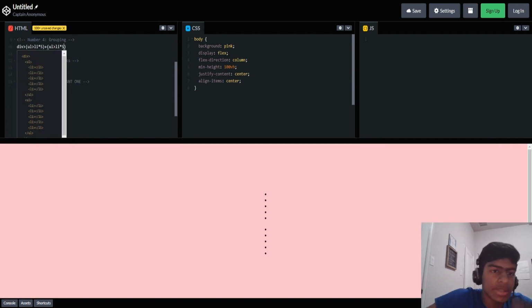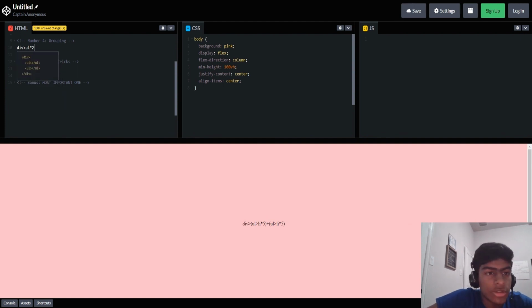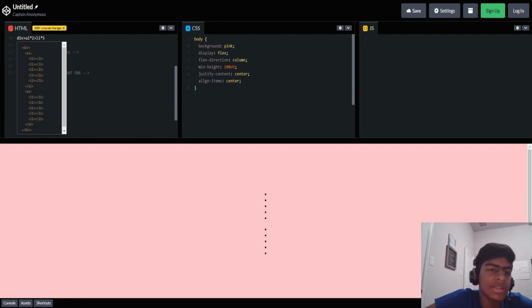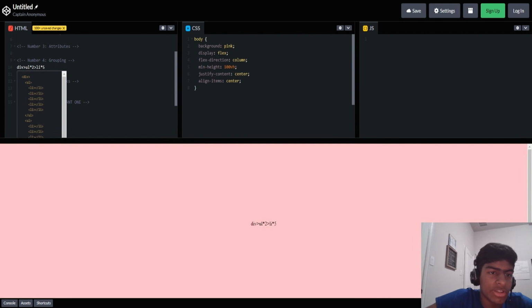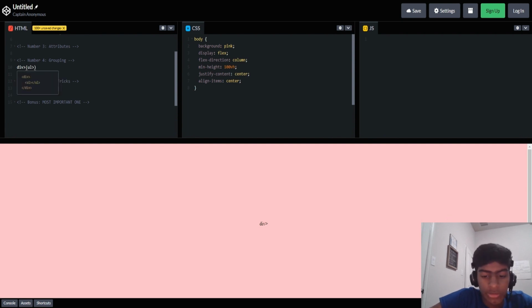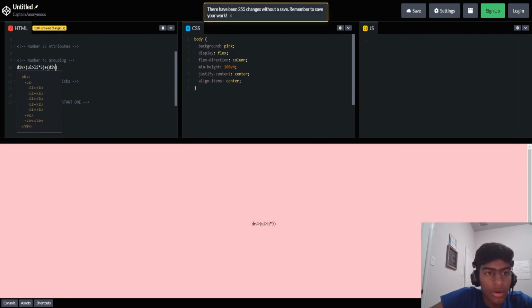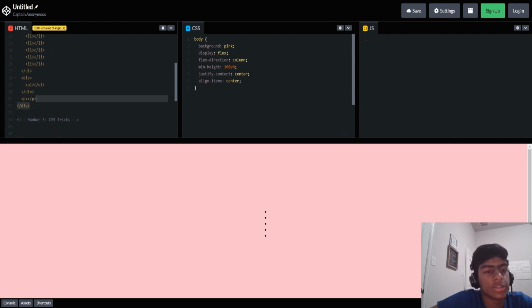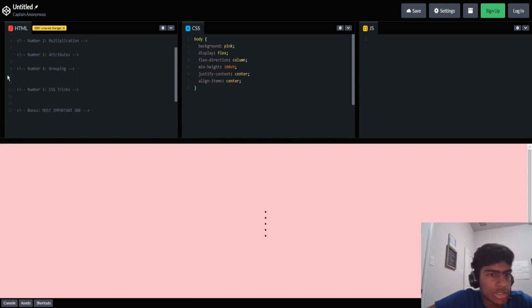Another way you could do this is obviously you could do, let's see, UL times 2 each with li times 5. That would also do the same thing, but you can probably see how this grouping can be useful in some cases where you have multiple things, like you have a div with, let's say, a UL with 5 list items plus a div with another UL plus a paragraph, let's say, right? So you could use that grouping for these kinds of things. So that's one thing for grouping.